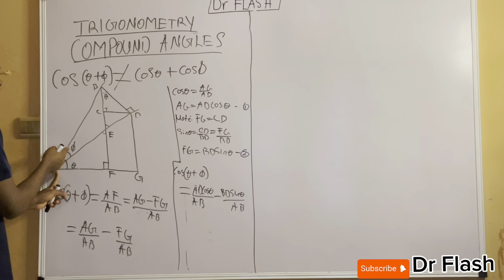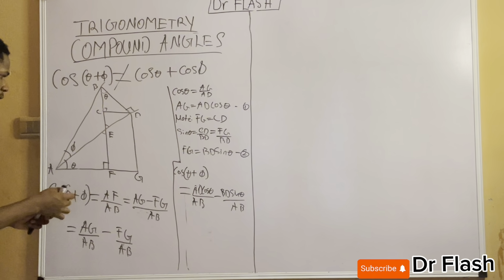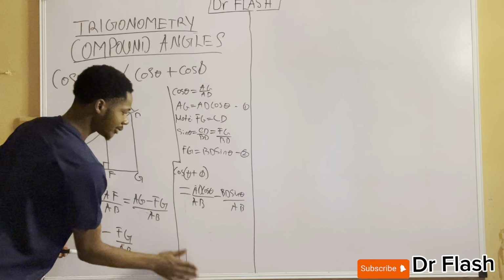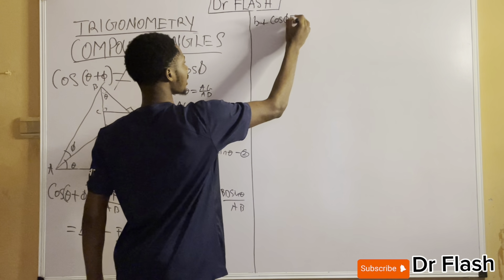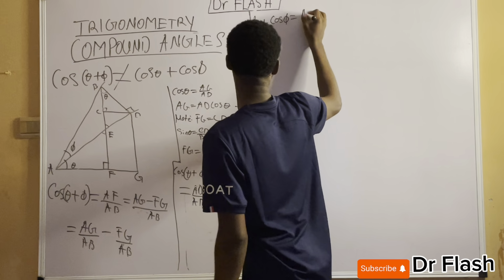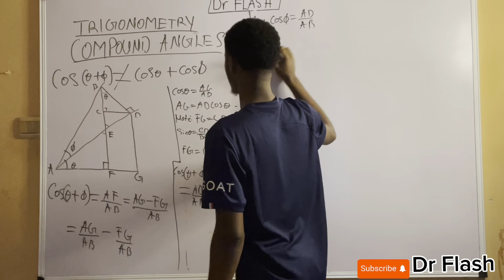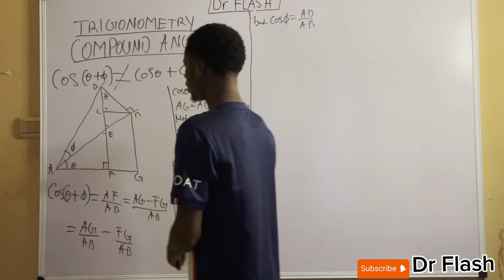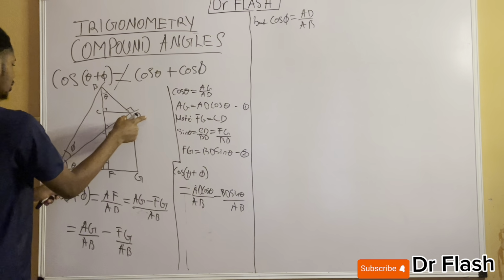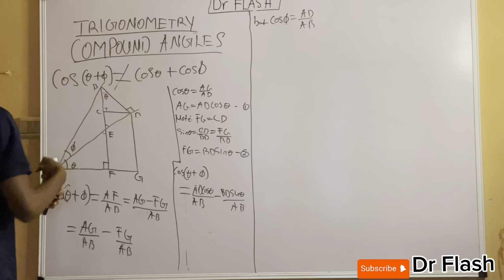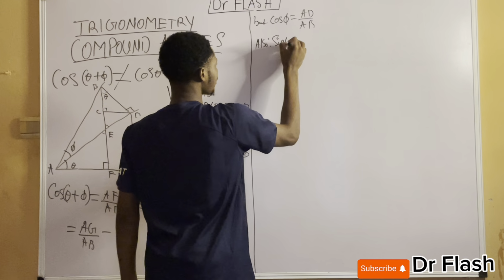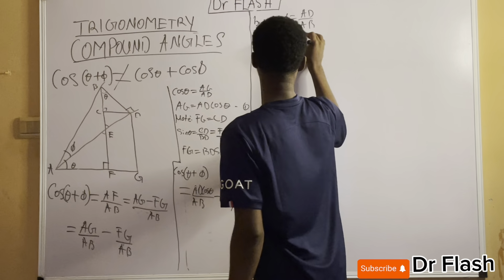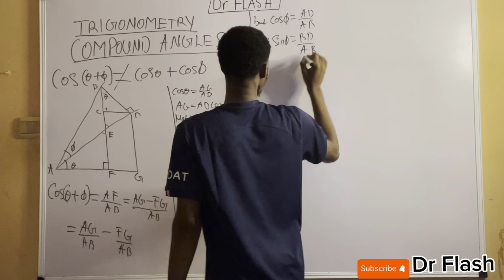If we are dealing with this angle, which is phi, it means cos phi will be adjacent over hypotenuse. So cosine phi is adjacent over hypotenuse, that's AD over AB. And then again BD over AB. What do you get for BD over AB? That's opposite over hypotenuse, right, which is sine. Also, sine phi is BD over AB. It is that easy.